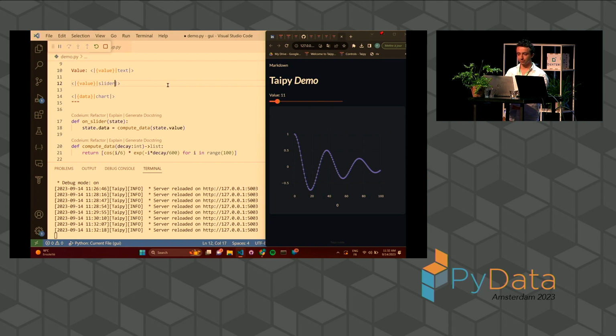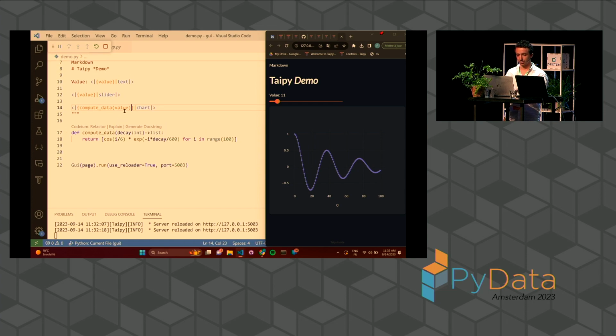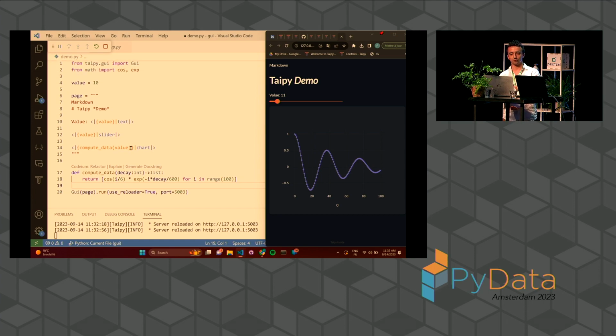I can do another thing to have the same behavior. In fact, I can just erase pretty much all of my code here, and I can just put this here. So this is my app. My complete app is just this. What you see here is a Python expression. I can actually put Python expressions in my Taipy visual elements. If you know the f-string format in Python, it's quite the same thing. You can put actual Python expressions directly inside your Taipy visual elements.